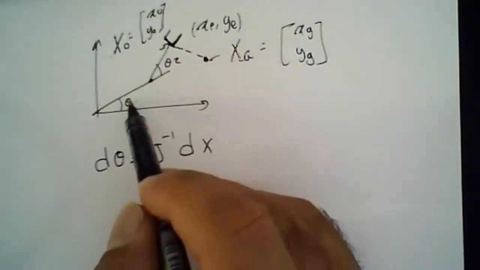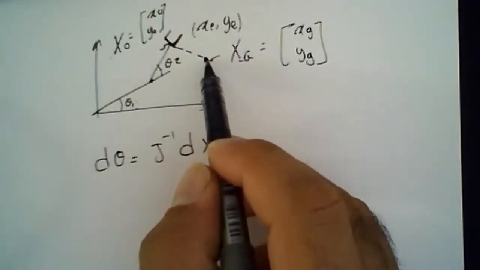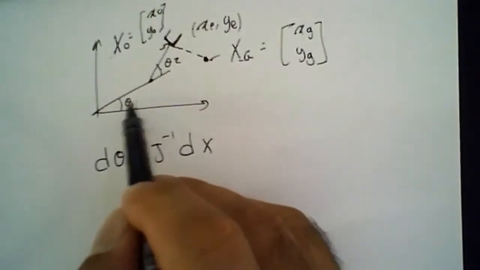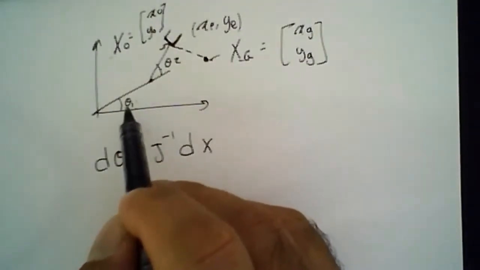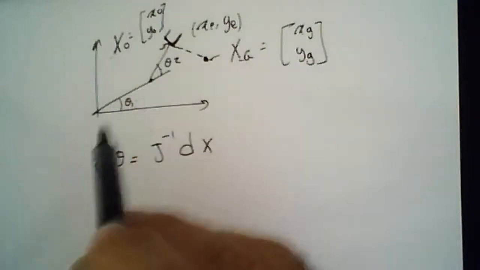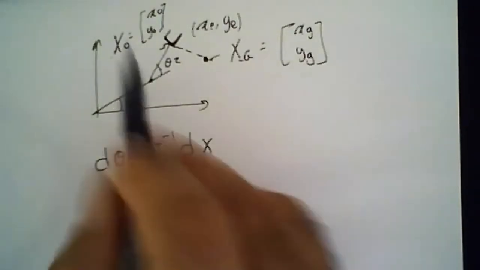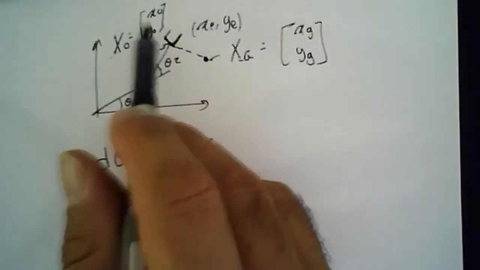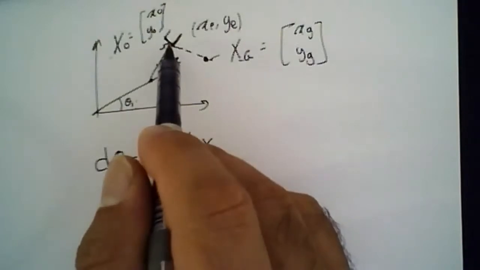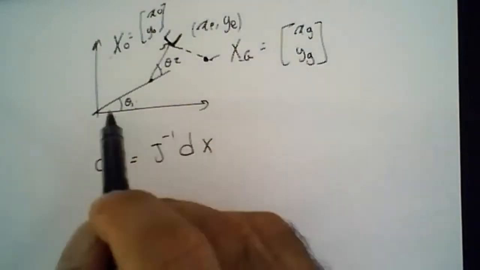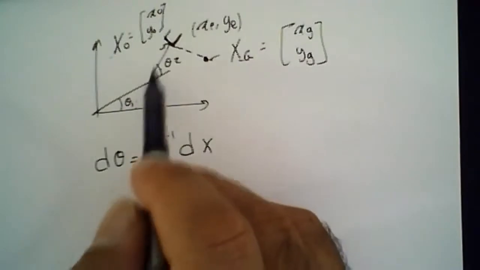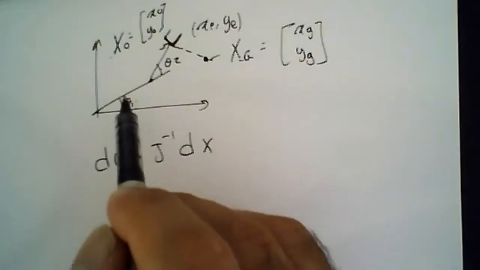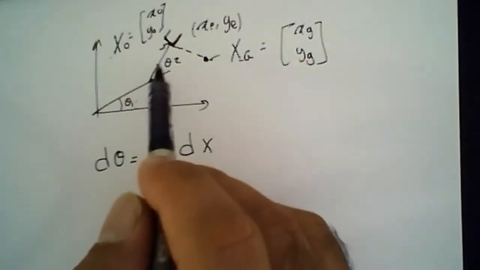What are the values of theta 1 and theta 2 when the robot is at xg? What we do know is only the initial joint positions of theta 1 and theta 2 at some random position. At that position, I can obtain x0 of the robot based on forward kinematics. X0 is equal to L1 cosine theta 1 plus L2 cosine of theta 1 plus theta 2. And y0 is equal to L1 sine theta 1 plus L2 sine of theta 1 plus theta 2.